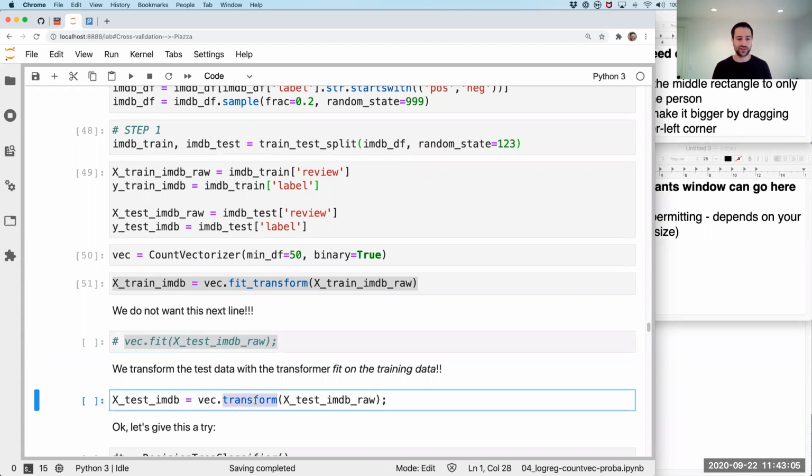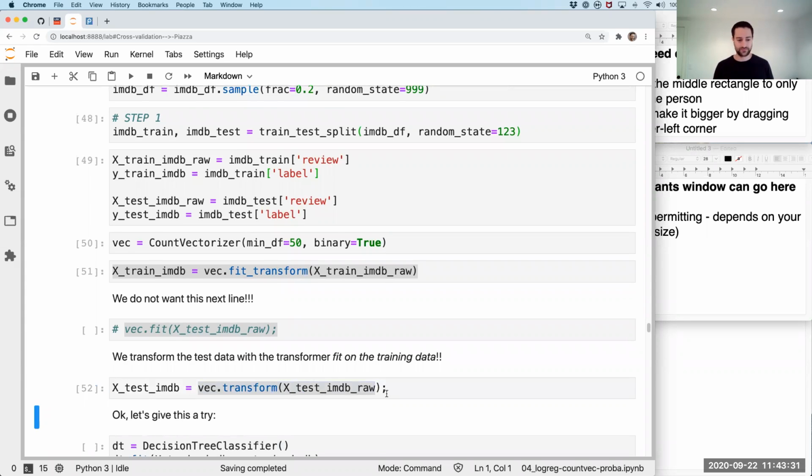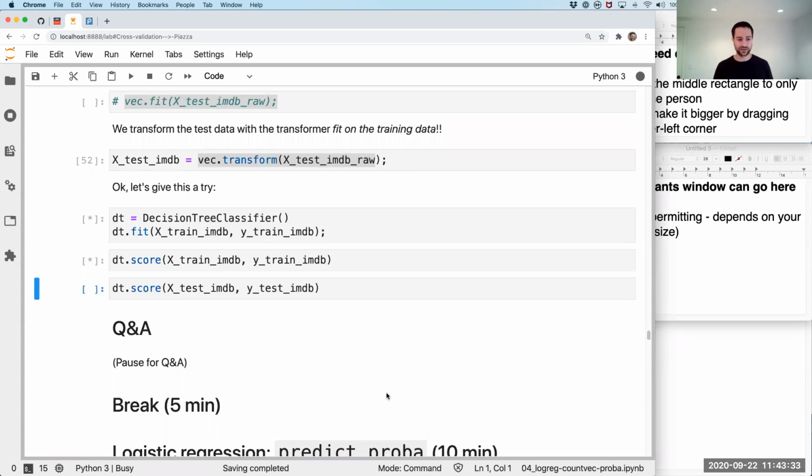And so here I'm only calling transform. I'm not calling fit transform. And that's the whole difference to solve the problem. I'm saying take the vectorizer. It's already been fit on the training set, meaning it's already decided which column corresponds to which word depending on the training set. Use that same mapping of words to columns on the test set. Just transform it. Don't refit. Don't relearn the mapping of words to columns. And now everything's okay. And now we're not going to get any errors.